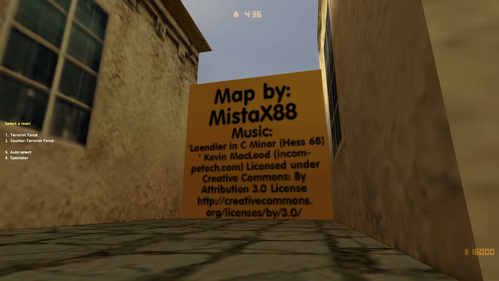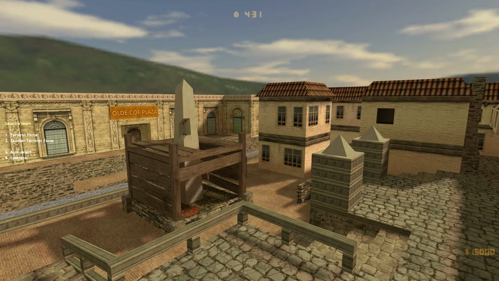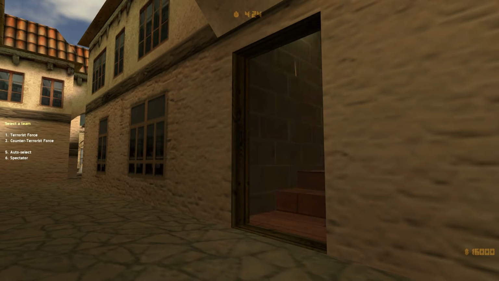Hey everybody, here is the more serious map that I mentioned in my previous map video. This is DE COF Plaza, COF being the Circle of Friends clan server that I play on. Lots of custom maps, a lot of fun. If you want to try it out, I'll leave a link in the description of the video.